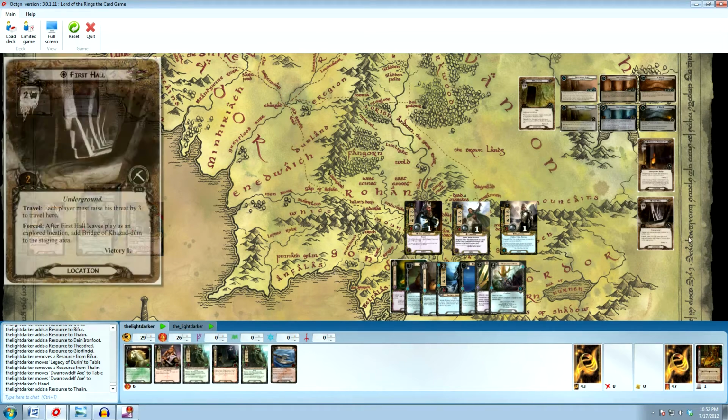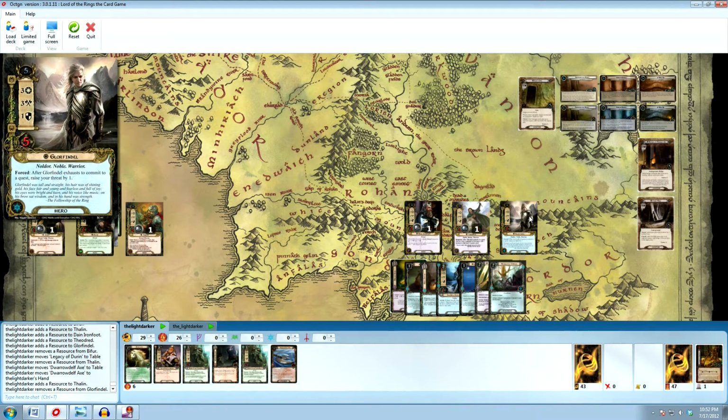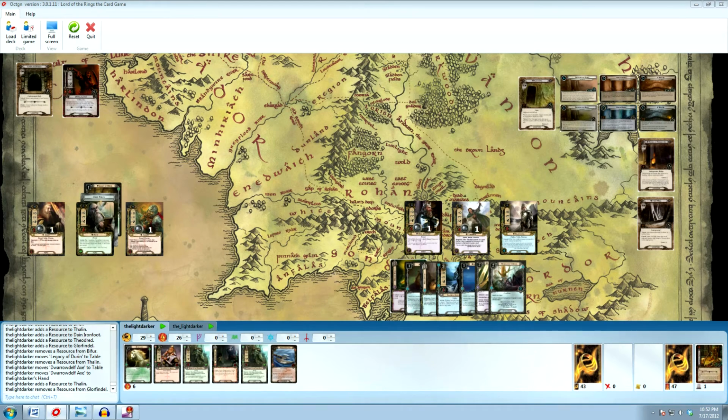So for player number 2, I'm going to take a look at my different cards here, and right off the bat, I'm going to play 1 resource from Glorfindel in order to put this Light of Valinor on Glorfindel. So he's no longer going to have to exhaust to commit to the quest.